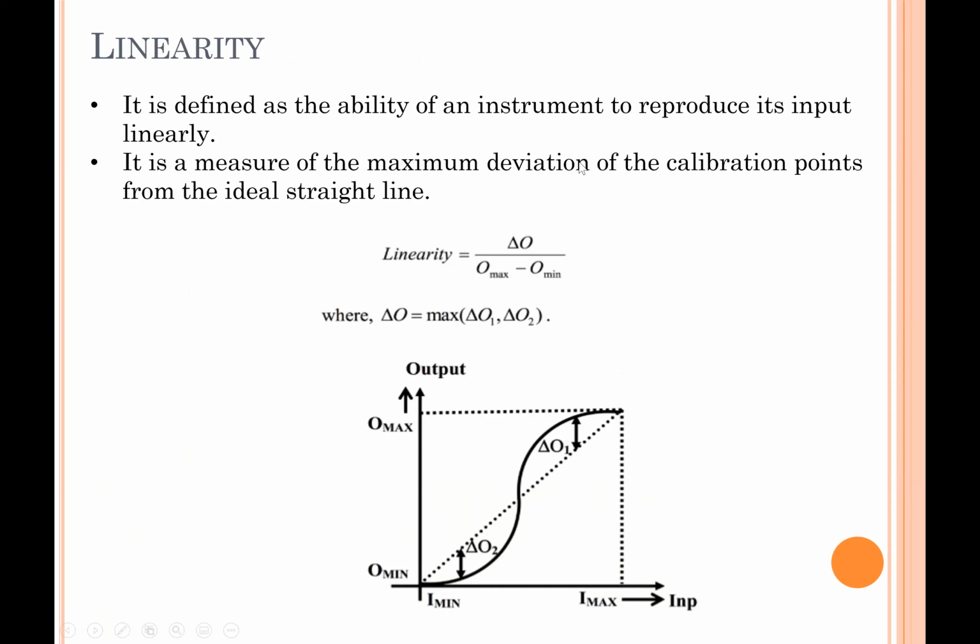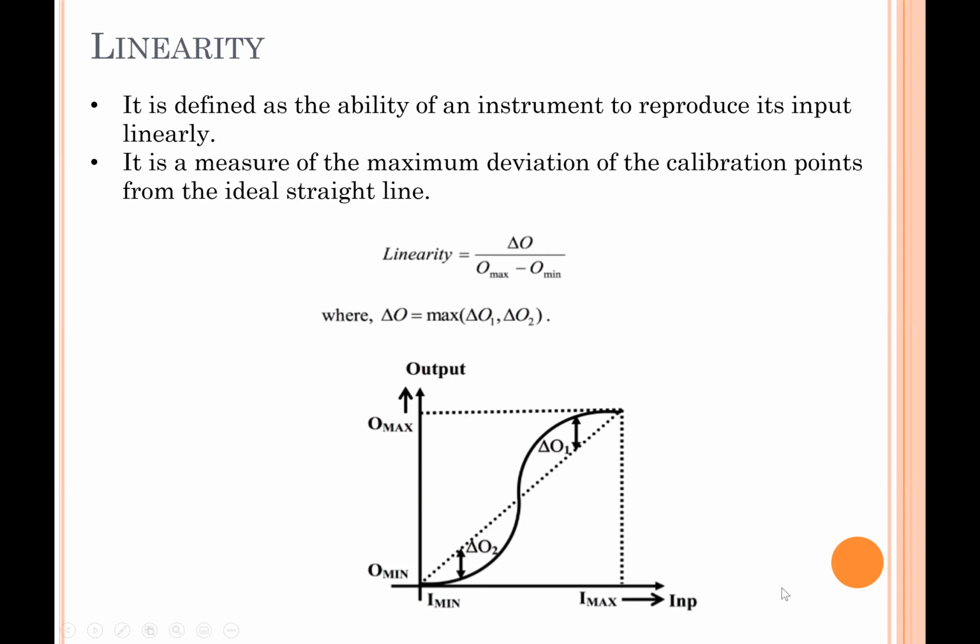It is defined as the ability of an instrument to produce its input linearly. Okay, so basically what we want to do is that the input and the output should follow a straight line relationship, or you can say a linear relationship. इसको समझने का बेस्ट तरीका होता है that you understand your input and output should follow the relation of y is equal to mx. अगर मैंने x input दिया तो output should be some multiple of x, suppose 2 multiplied by x or 3 multiplied by x, some constant m multiplied by x. That gives you a straight line relationship.